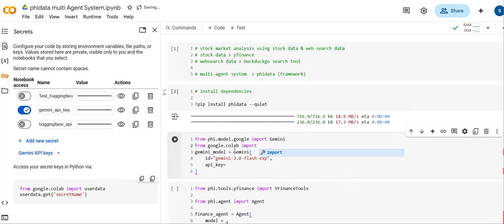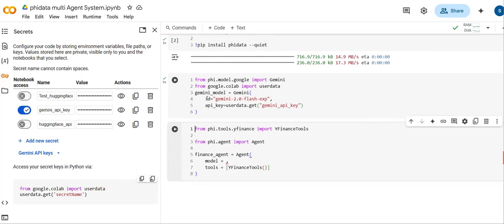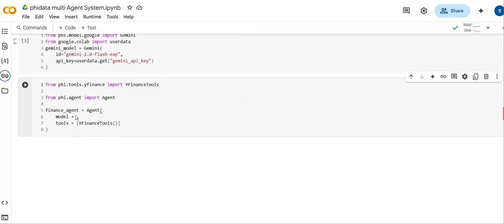Let's import userdata from Google Colab and use that userdata get command to get this Gemini API key. Now we get our model, and let me create this finance agent by providing the Gemini model as the LLM model here, and providing the YFinance tool as the tool here.